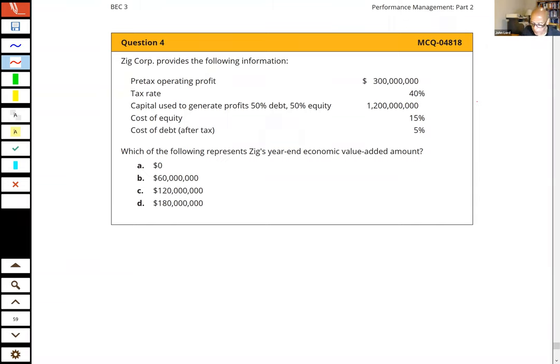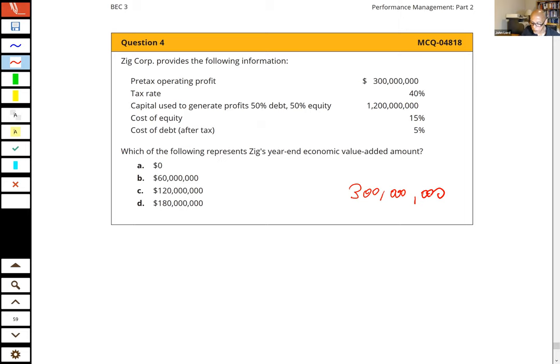This is economic value added, and they give us our operating profit of $300 million, okay? I think what made this question difficult for me was that my calculator couldn't take numbers this big, right? If you run into something like this, I think the exam calculators, which are similar to the ones you have on your computer, will be able to take larger numbers. But if you run into trouble, just truncate some of those numbers at the end and then add the three decimals to get yourself to the particular choices, right? But it was 300 million, okay?